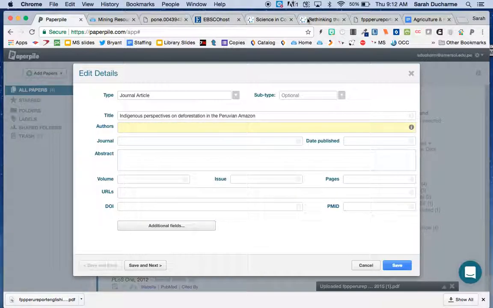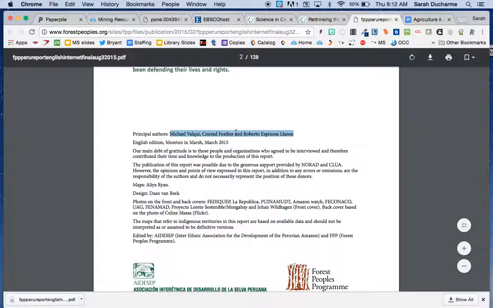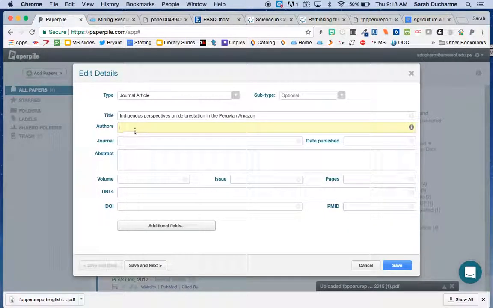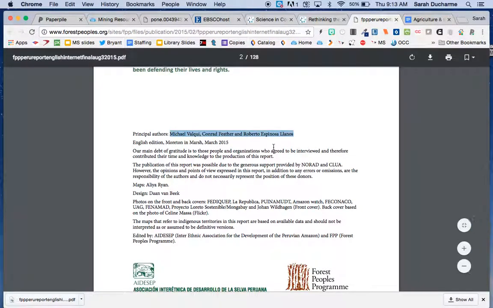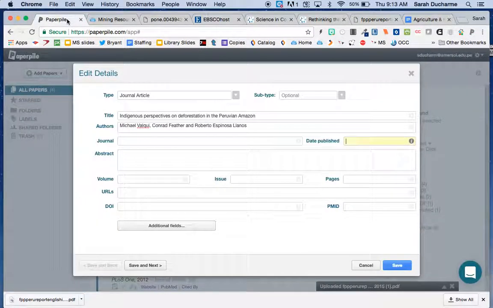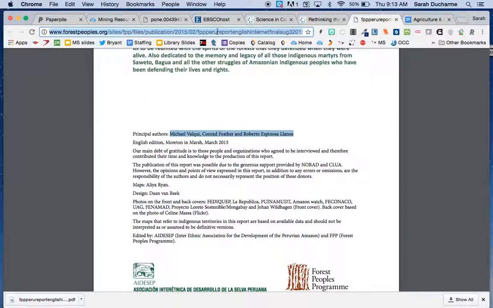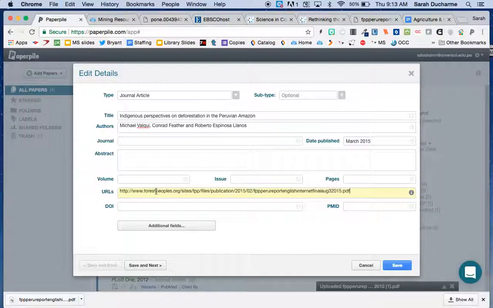Okay, I'm going to go ahead actually, because we are going to cite this, I'm going to go ahead and put in these authors. Let's see what it does if I just paste it in. Ta-da. And date published, I think I can probably find that too. Author and date are huge. March 2015. I'm going to put that here, March 2015. And I don't think I have any of this other stuff. I do have a URL, however, which I can grab. The URL is optional. Ask your teacher if you have to have it or not. It's not required.